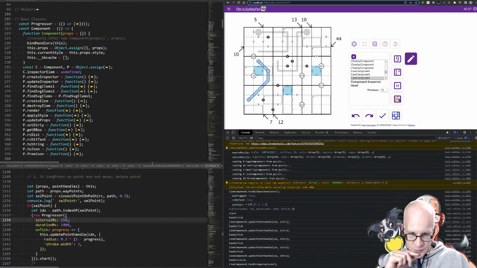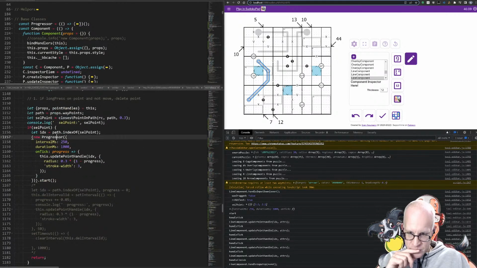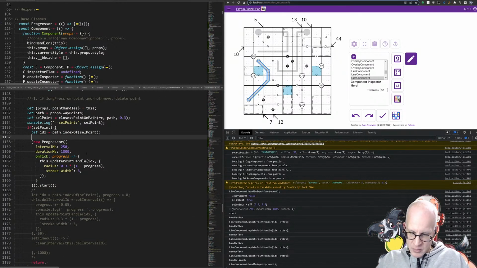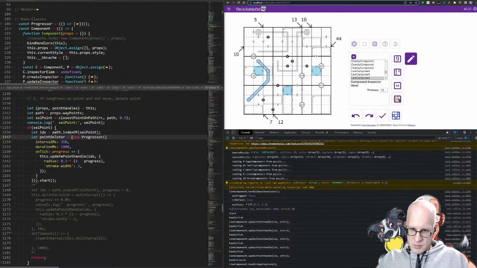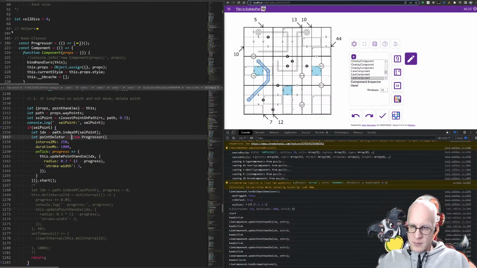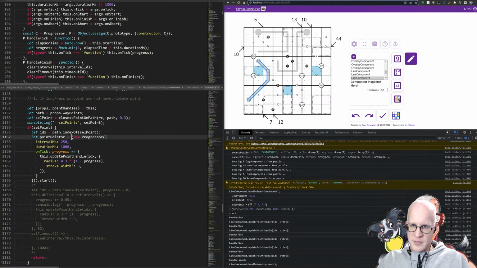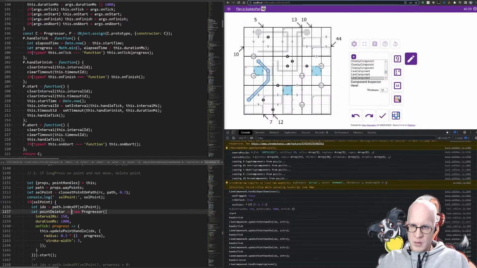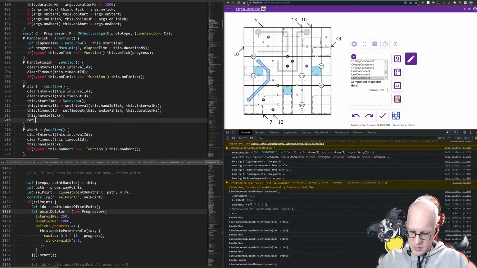So now we're going to hold on to it. Let pointDeleter equal this new progressor thing. We want to have a fluent interface. So start should return this, and abort should also.